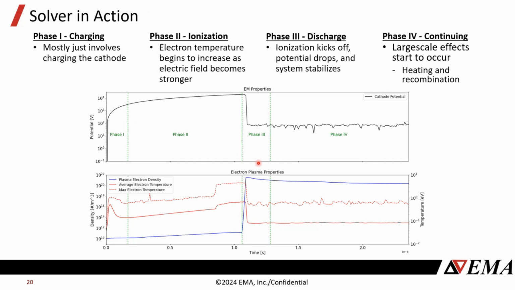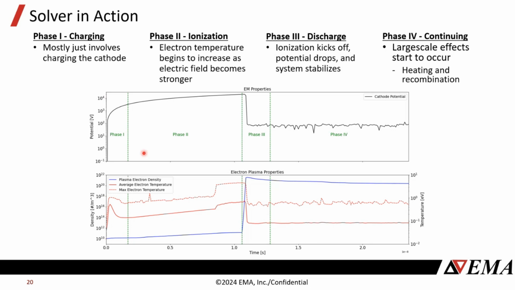And so here I've tried to break apart the phases that are occurring within these discharges and what we can learn from them. Phase one is more just an initialization phase. Nothing's really going on. You're really just charging up the electrode, getting your electron temperature, which is shown here in red, up to the starting line.